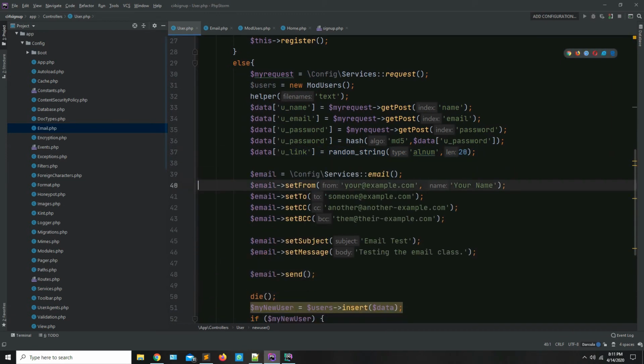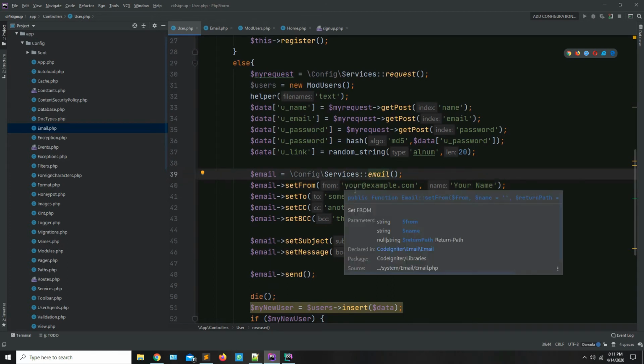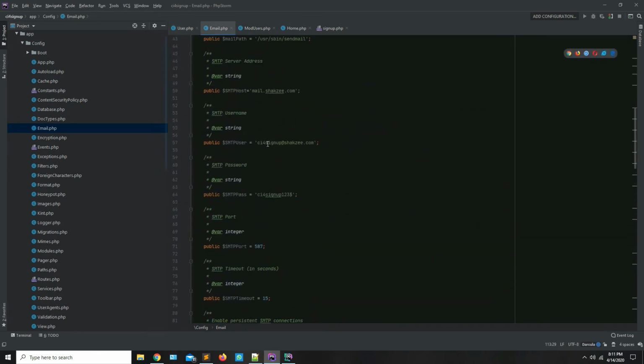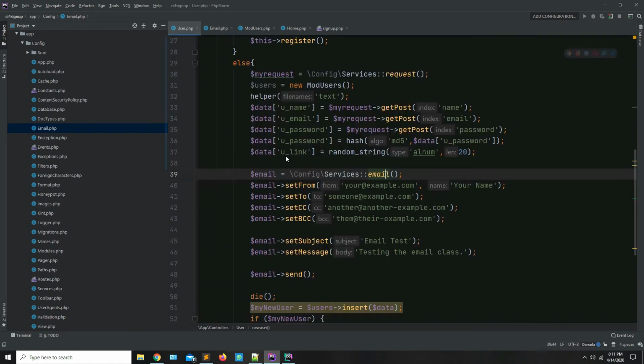That means you are calling the email service, and I'm saying where you are sending the emails from. I'm sending the emails from here, and the name of the email I'm saying is activate the account.